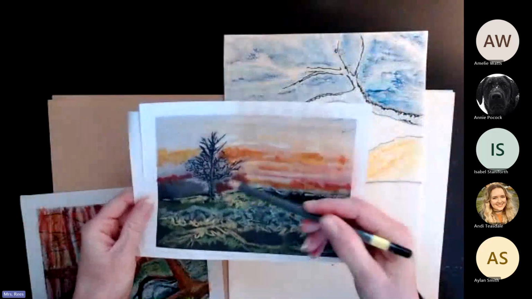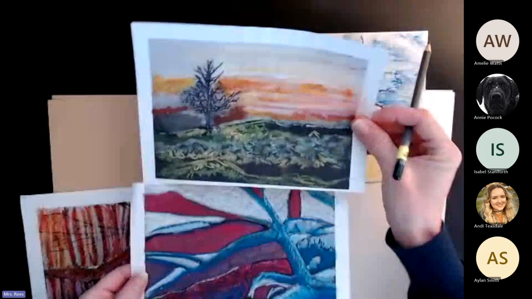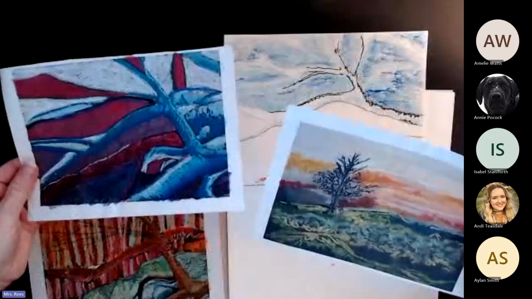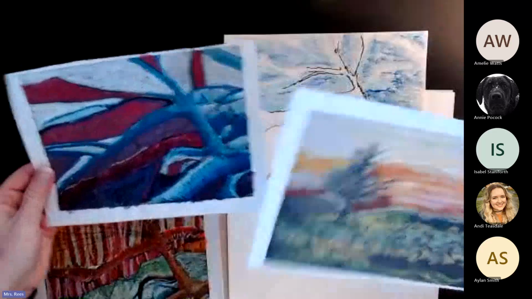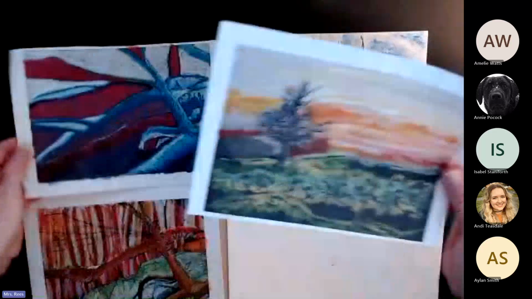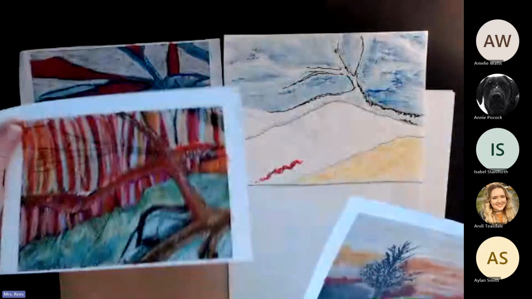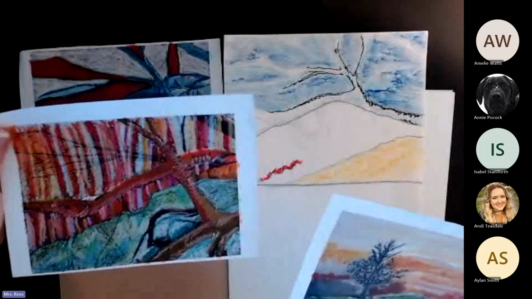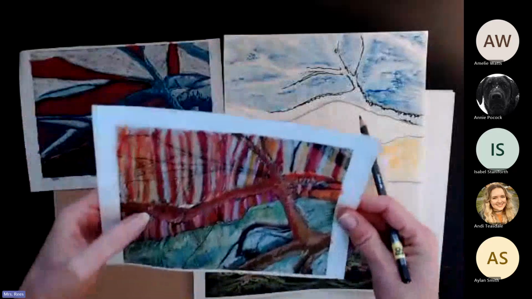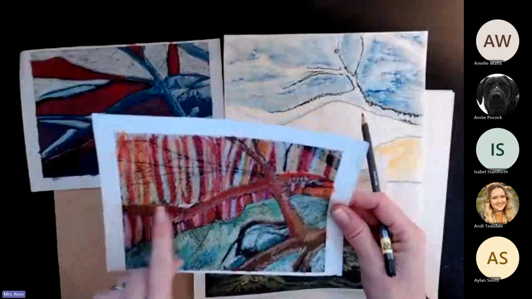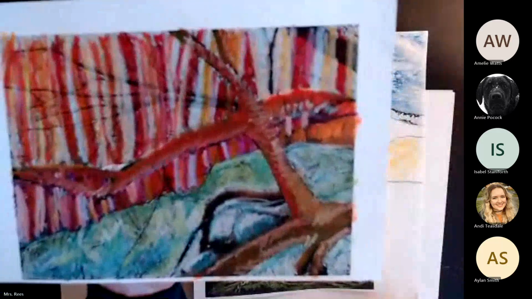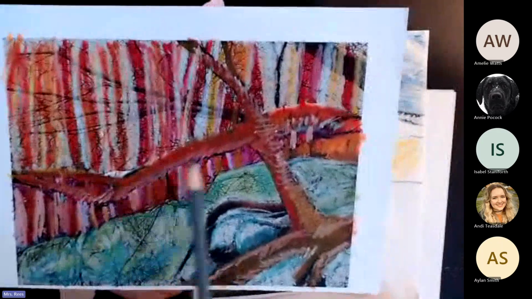So I'm wondering if maybe I can blend this in somewhere along there. That's quite overpowering, isn't it? So I probably wouldn't go with those colours if I'm trying to get that tree to show up. This one, I really love this now. Really love it. But I'm wondering, do you think, just looking at it today, that's a bit in the way there, isn't it? What do you think? That tree, that branch there.